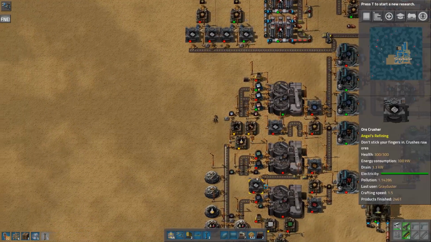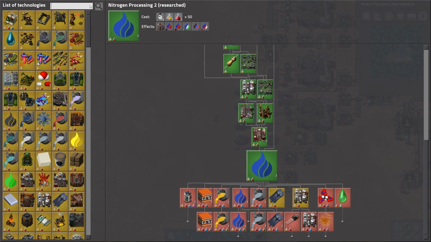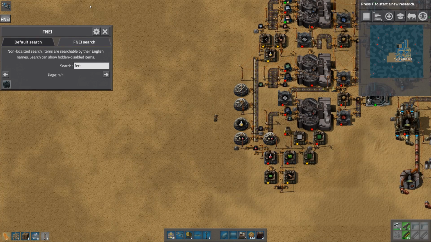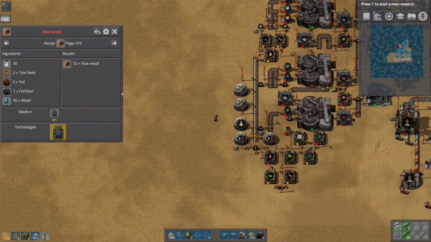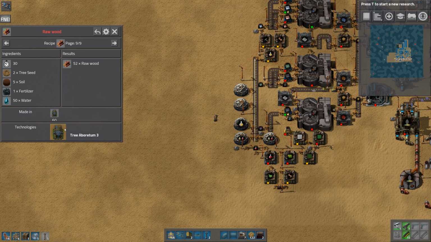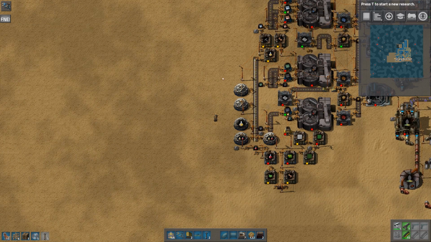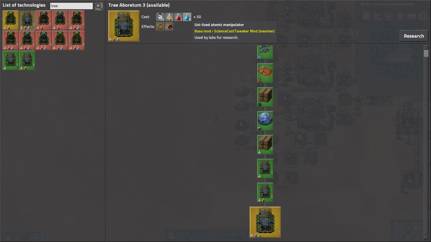But I do actually want to sort out the sign setup because to get even more wood, let me just actually go this way. To get wood, well, the 52 raw wood needs all the same stuff we already provide, except it needs tree arboretum 3. Now, tree arboretum 3 needs blue science. So we need to sort out our science anyway.